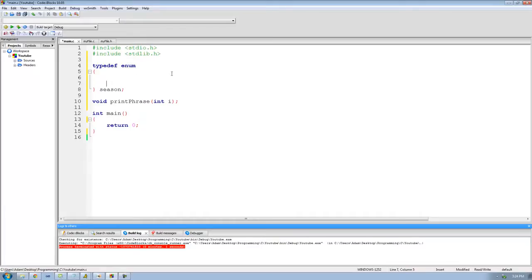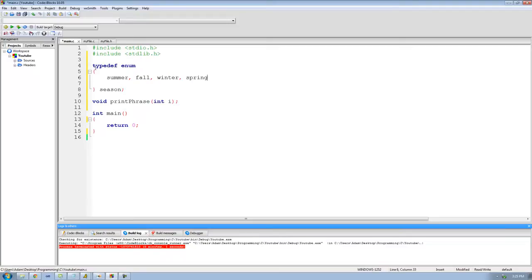Alright, so inside of here is where we can basically just list all of the things that we want to be inside of our enumeration. Now we just want to have all 4 seasons, so I'm just going to go ahead and start with summer and then list them from there. So I'm going to say summer, and then to separate each one of the enumerants, or each one of the things inside of your enumeration, what you can do is just separate them with a comma. And if you want to, you can put each enumerant on a different line. But I'm just going to go ahead and leave them all in one line for right now. So I'm going to say summer, fall, winter, and spring. Alright, and each one of these things inside of this enumeration is called an enumerant. So summer is an enumerant, fall is an enumerant, and so on.